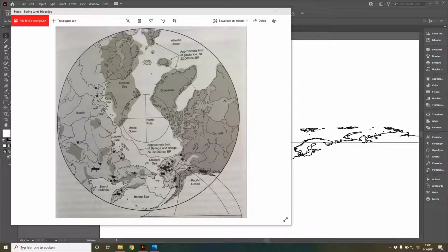Here's a second attempt at the second method of georeferencing. For another project, we needed to include the extent of the Bering Land Bridge on a map of the Arctic region. We were given this image as a reference, and well, it kind of looks like it's a polar projection. So we tried to georeference it.